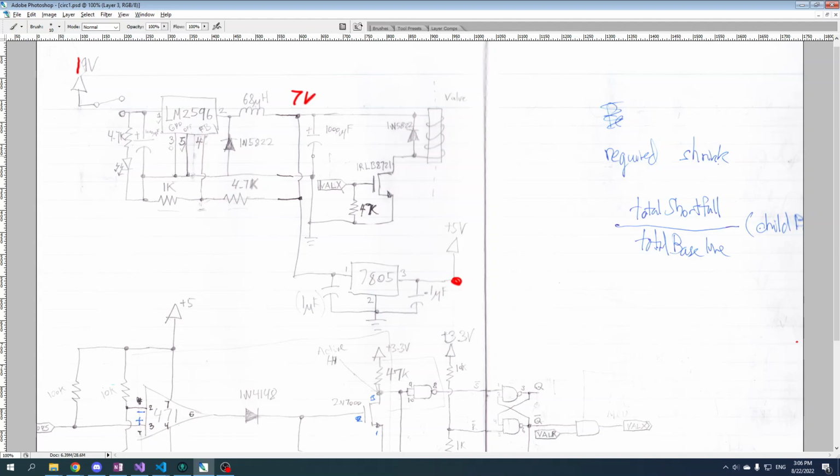Now, the other things here, these capacitors, it's pretty common to have capacitors at the inputs and the outputs of your regulators. They kind of just smooth the output, right? If there is a sudden increase in the amount of current that needs to be drawn or a sudden decrease, right? These things will kind of act like buffers to adjust to that more easily.